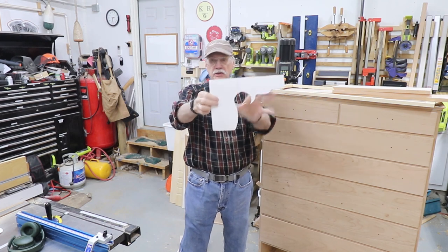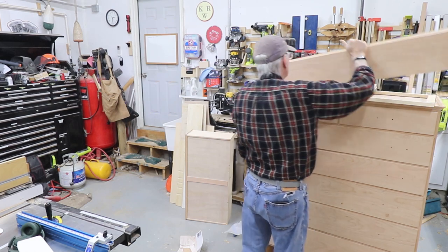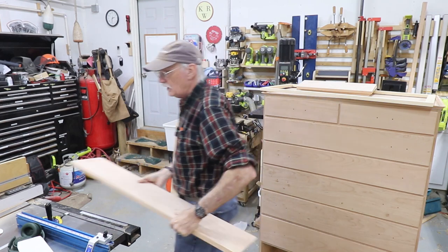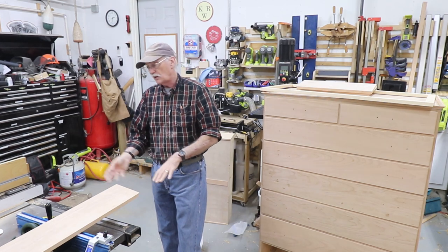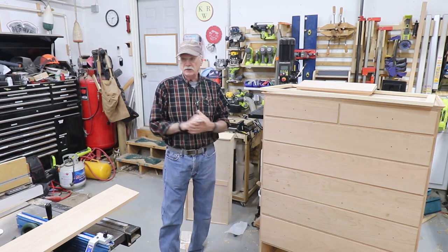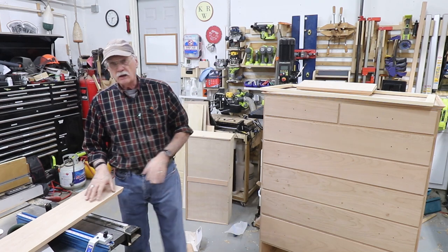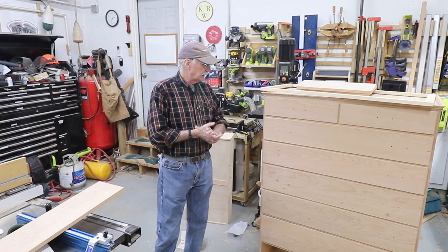We have a pattern for the bracket feet. These are flat bracket feet — not OG cut or anything like that, just flat pieces. This is period style. I've drawn them on the pieces — you can see the long line on top and here. These have been sanded very smooth on the outside part that faces the world and will have the finish on. I'm going to cut these out off camera because it's just a lot of finicky little boring cuts on a bunch of tools. Once they're cut out, we can start with the actual assembly on the workbench.